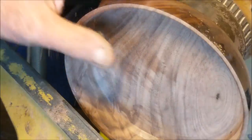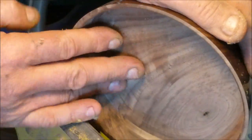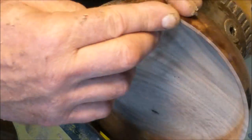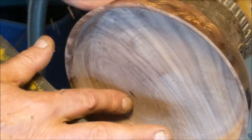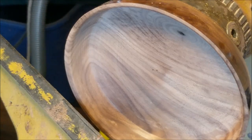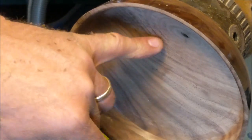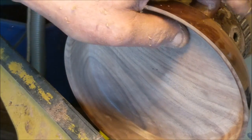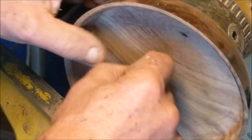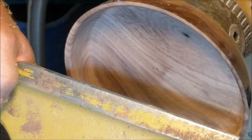Now I'll just be doing some sanding. There is still this piece of pith in here, but that's fine. This is going to be like a nut bowl or something like that anyway, so it'll be a walnut nut bowl. And having a little tiny piece of pith that runs through here, it's not a big deal. It's running at a severe angle and it's very strong piece of wood. I'm not worried about it. This is actually not the central pith. This is a pith of a branch from this piece of walnut. So I can go a little bit more, maybe right there in the center.